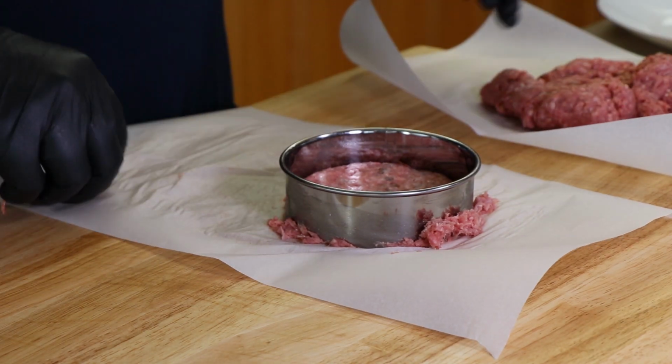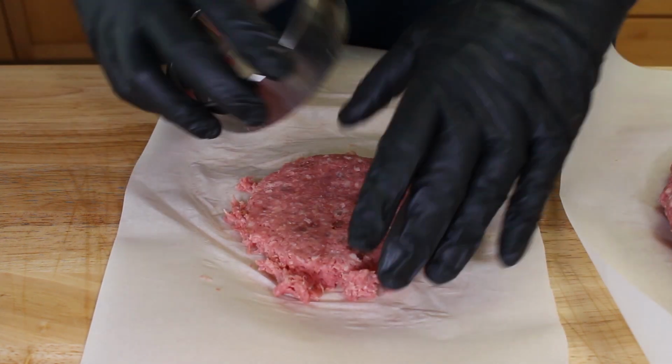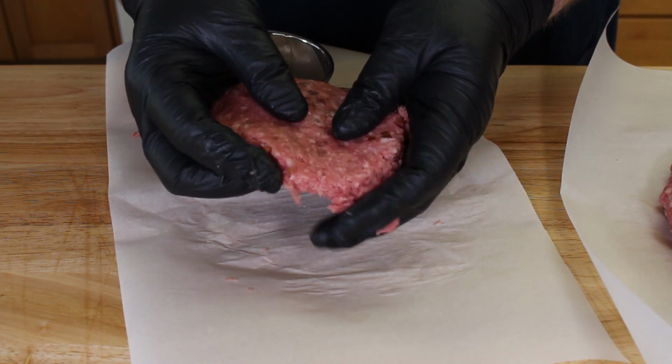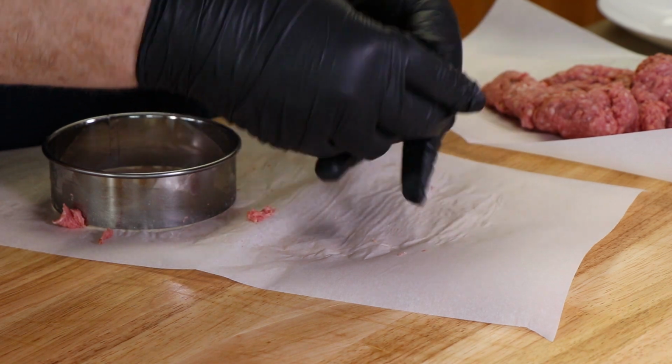Set the rest of that meat aside. We'll make some more burgers with that later. Get my patty up here. Just kind of work those edges back in. Let's move on to pepper crusting these.